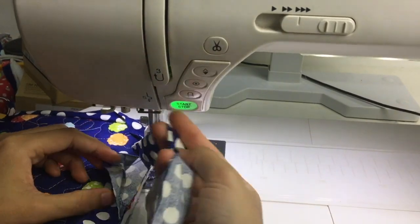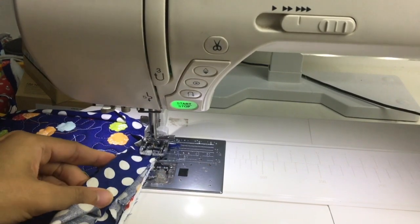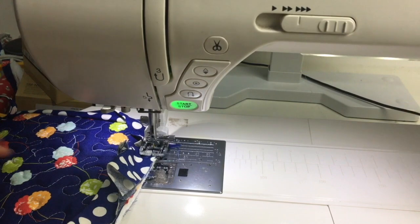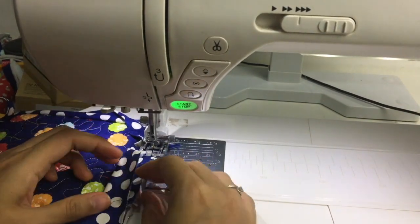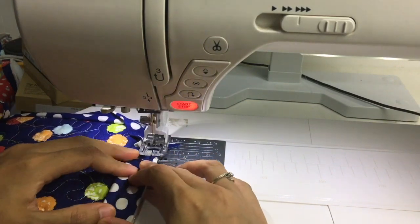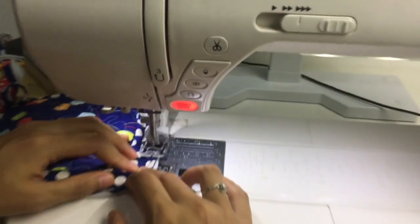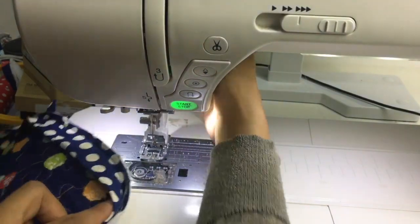So basically the top layer now is going to go inside the first layer that we had, and we're going to cut that off somewhere around just a little more than it can be. So you can just slip that inside, and you want to go ahead and just finish that off all the way. There you go. So I'm done with that.